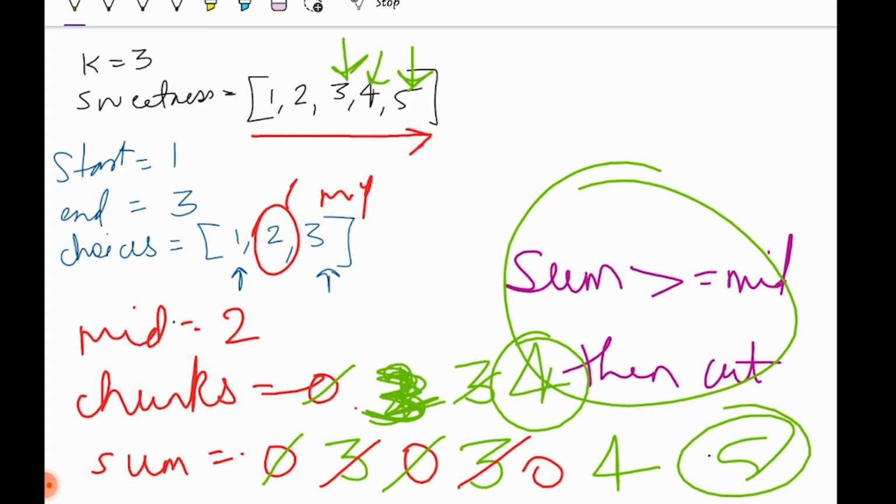What the question says is that out of the available sweetness, this is the available sweetness. There are 4 pieces: one has sweetness of 3, another 3, the third 4, the fourth 5. I have to take that piece which has the least sweetness. So currently, going by this, I am getting a piece which has sweetness of 2.